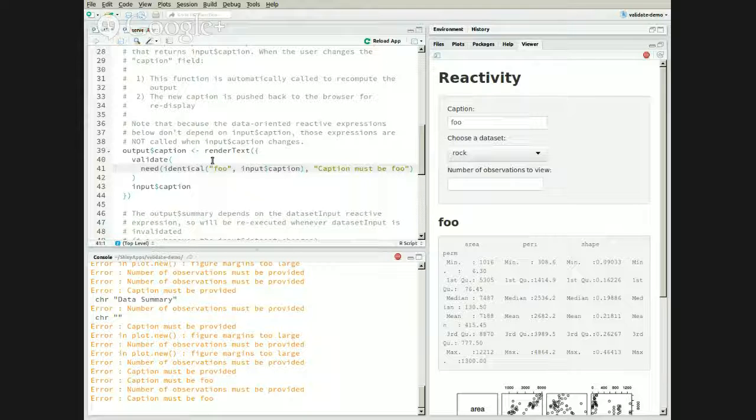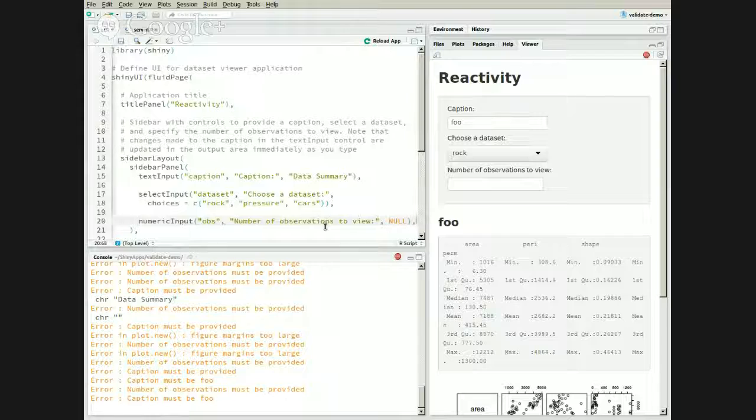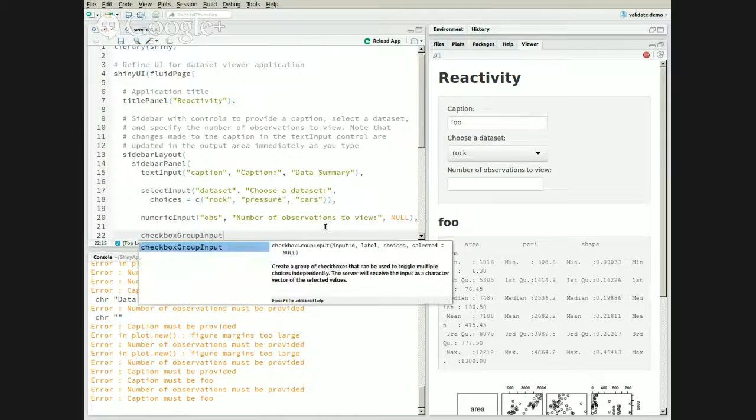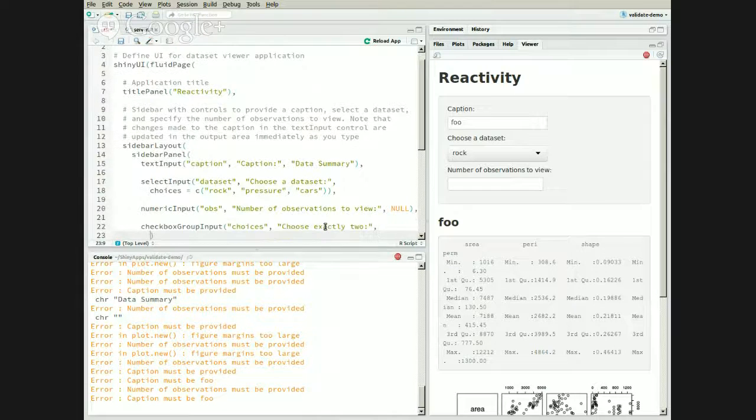Yeah. Okay. Just to really hammer it home, let's do one more example. Let's say checkbox group input. So we'll say choices. Choose exactly 2. And then let's do maybe 6 letters. Okay. So choose exactly 2 of these.